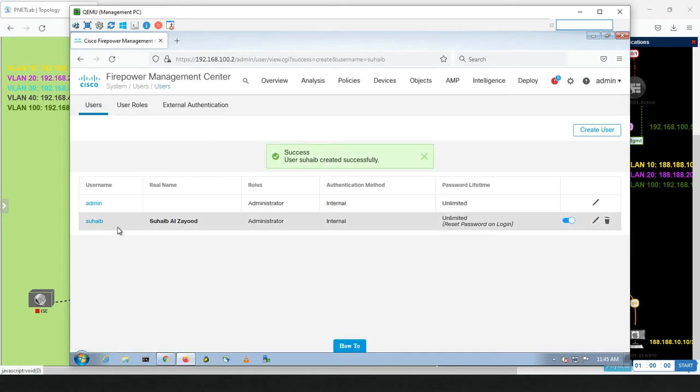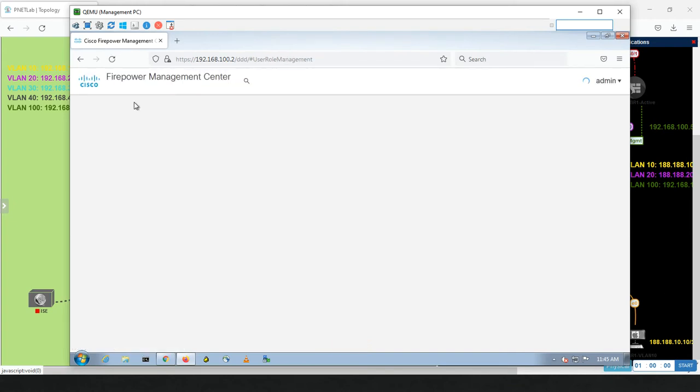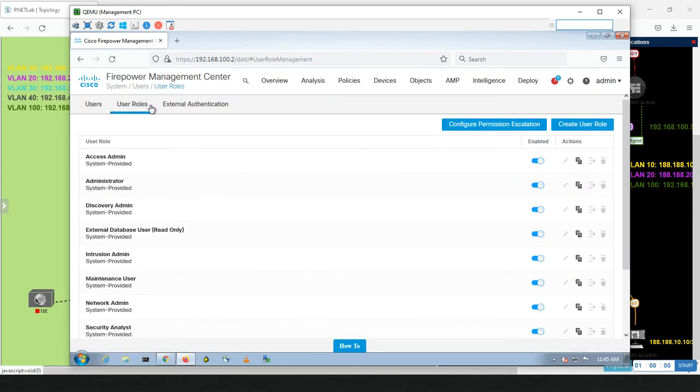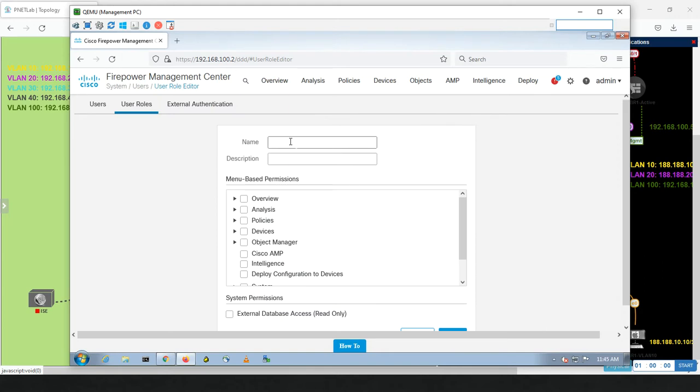Okay, so Hive is here right now. Go to user role. Let me create one. No, let me create a user role from scratch. I can, for example, name it reporter. You can put a description.